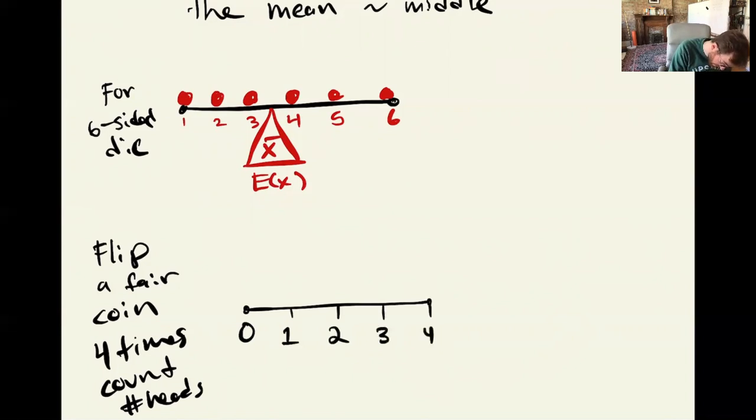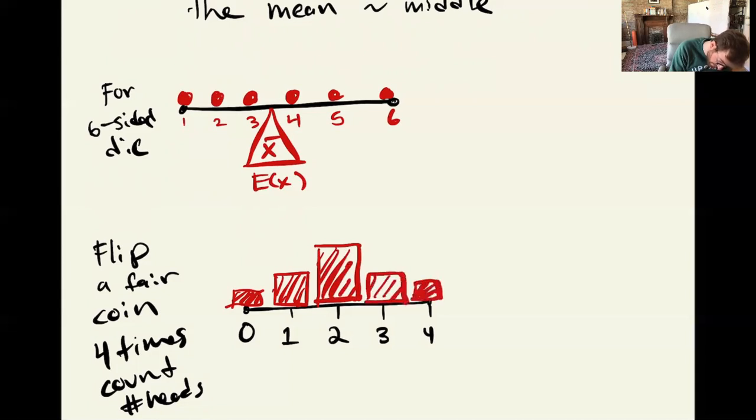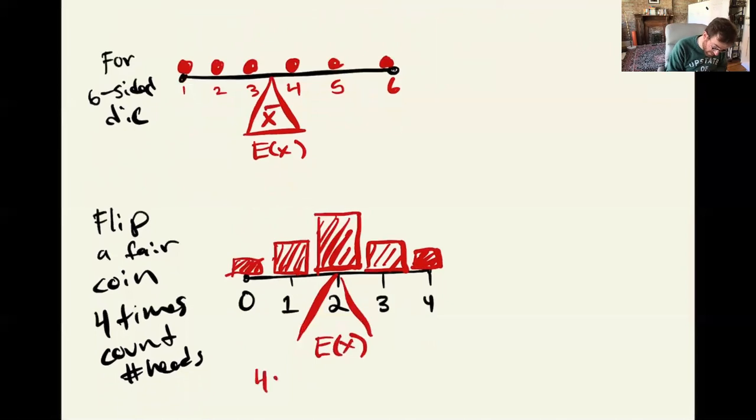And if I think about what each of these piles of sand look like, or I think about the histogram of actually flipping a coin and counting and binning appropriately, I'll get stuff that looks like this. And again, you'll see that the mean or expectation, in this case, centers around 4 times 1/2, that was your chance of getting a heads, which equals 2. And we'll see why that is in general.